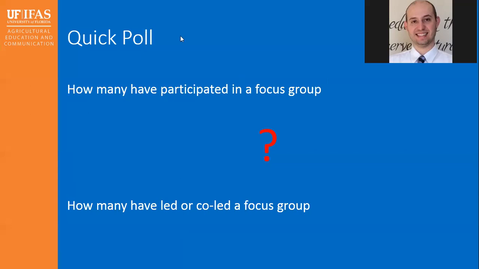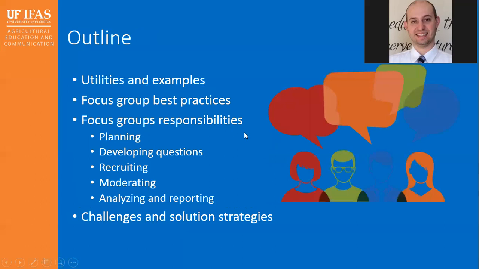All right, so we'll move on to the outline. As I mentioned, we're going to go over several things in today's presentation. We'll start off with outlining some of the utilities of focus groups within extension programs and provide some examples within the different utilities, go over focus group best practices and some of the responsibilities that you need to think about when conducting a focus group, so everything from planning to developing questions and so on and so forth. And then some of the challenges and solution strategies that you should be considering if you're going to utilize this type of evaluation technique.